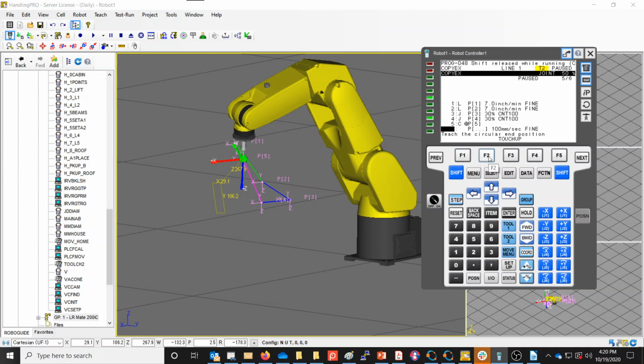So now I have a circular instruction. And I'll do a separate video on how we work with circular instruction. But that was my selected one. So now every time I do a shift point, it's pasting circular instructions because that was the one I selected in there by pressing F1.